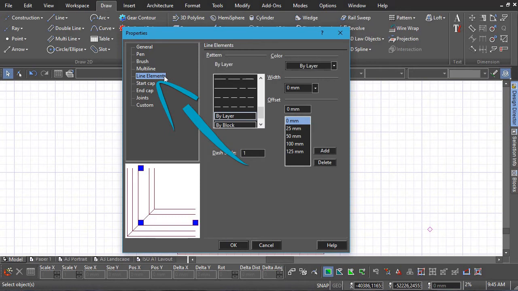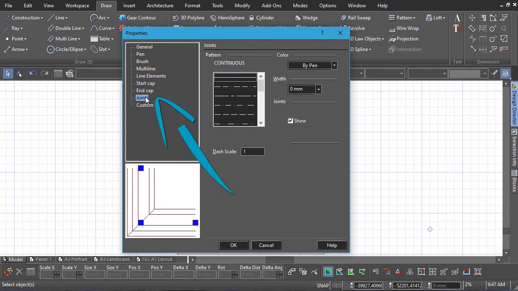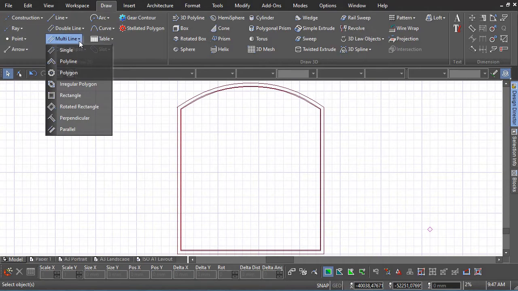Input the following offsets, using Add or Delete where necessary. Left-click onto the Multi-Line Rectangle tool and draw a rectangle from the lower left to the upper right corner in the indicated position.